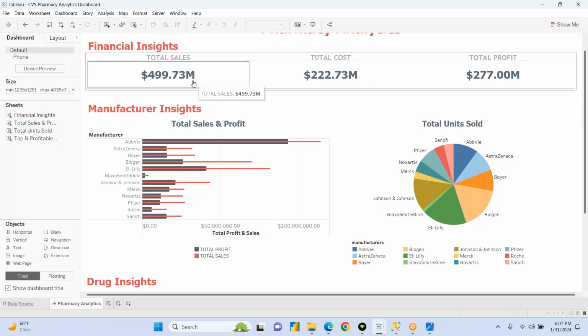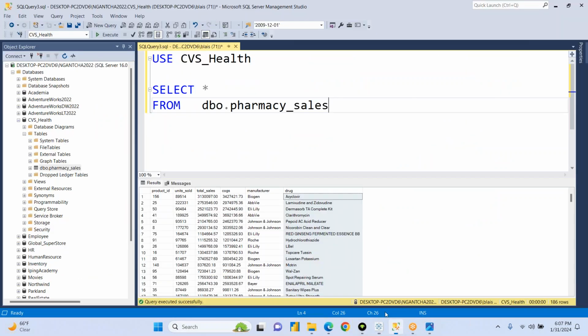So this is the total sales, and we formatted it in million. We put a dollar sign, but this formatting will be done in the visualization application. We don't really bother about formatting inside SQL Server Management Studio. Right. So what we're going to do there is just to get the total sales.